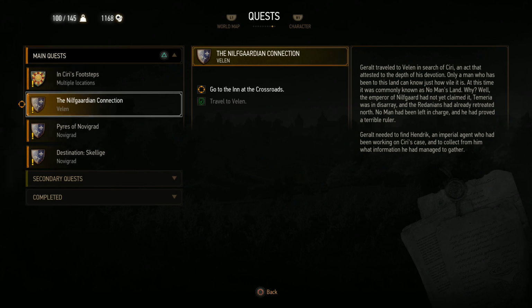So, Geralt traveled to Velen in search of Ciri, an act that attested to the depth of his devotion. Only a man who has been to this land can know just how vile it is. At this time, it was commonly known as No Man's Land. Why? Well, the Emperor of Nilfgaard had not yet claimed it. Temeria was in disarray, and the Redanians had already retreated north. No man had been left in charge, and he had proved a terrible ruler. Geralt needed to find Hendrik, an Imperial agent who had been working on Ciri's case, and to collect from him what information he had managed to gather.